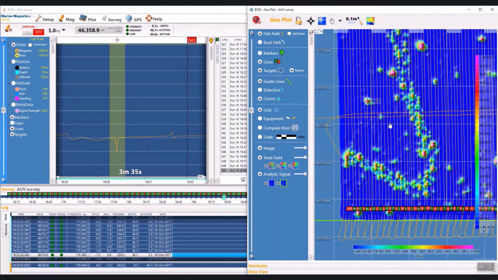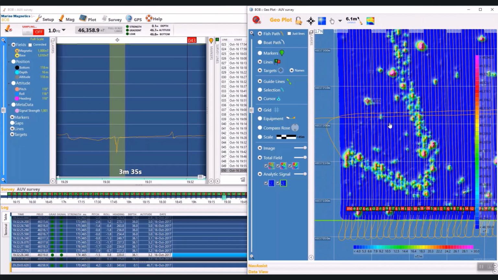But in general, this concludes the processing part. We have imported the data. We have imported the base station correction. We have created the first total field map that revealed that the data requires heading bias correction. We then determined that the heading bias value of 7 nanotesla needs to be applied to every single line.